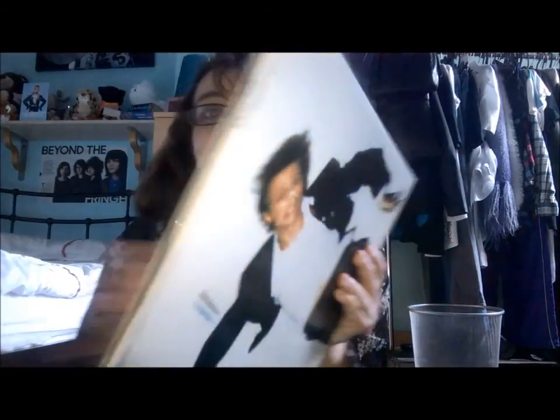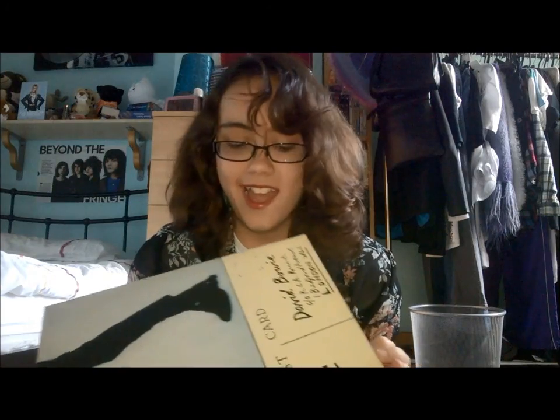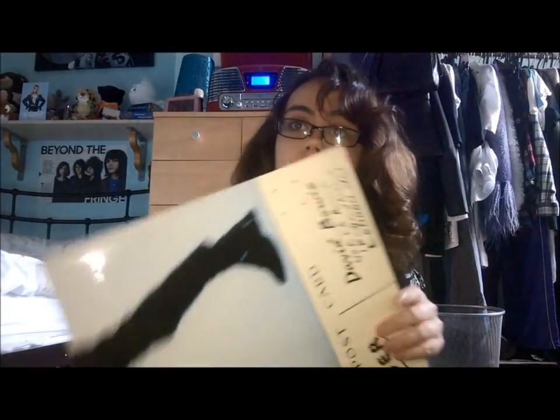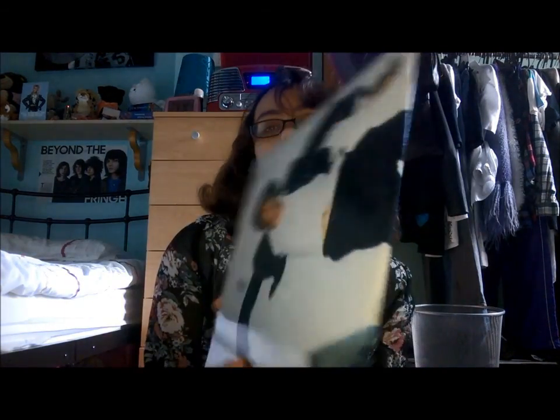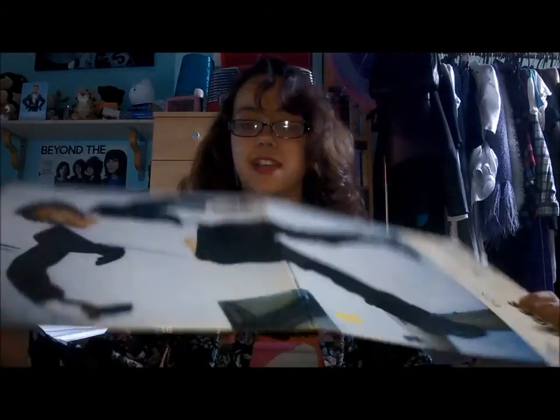And now on to the last couple. I picked this one up at the vinyl stall in town, and when I first got it, I brought it home and realised that there was no disc in it, so we had to go back and get the disc for it. But it's in absolutely perfect condition, it plays wonderfully. This is my favourite thing about this. I think it's gatefold.